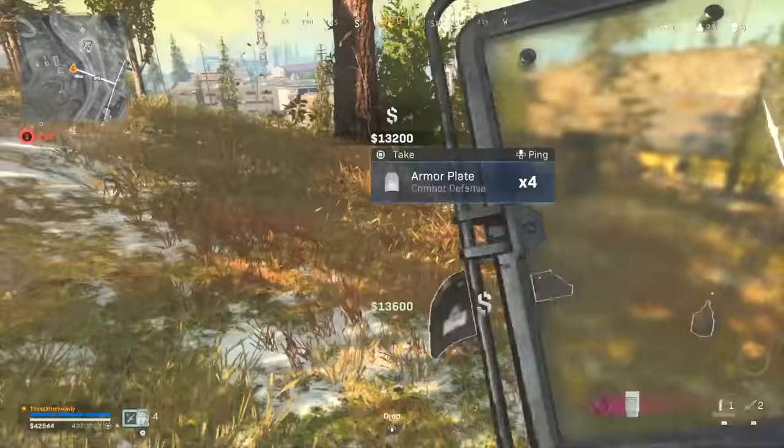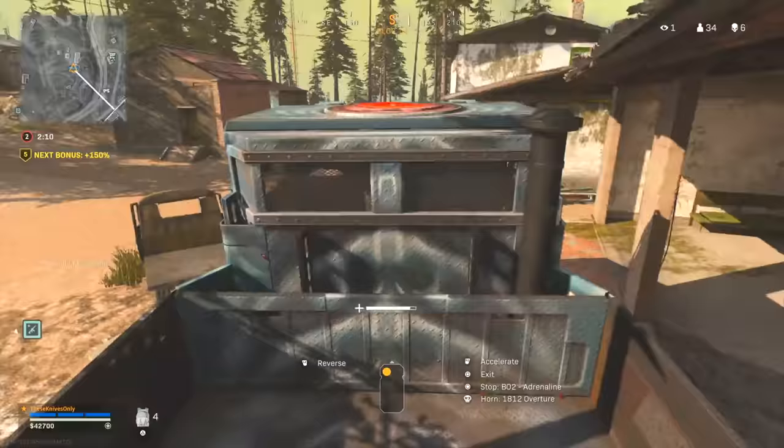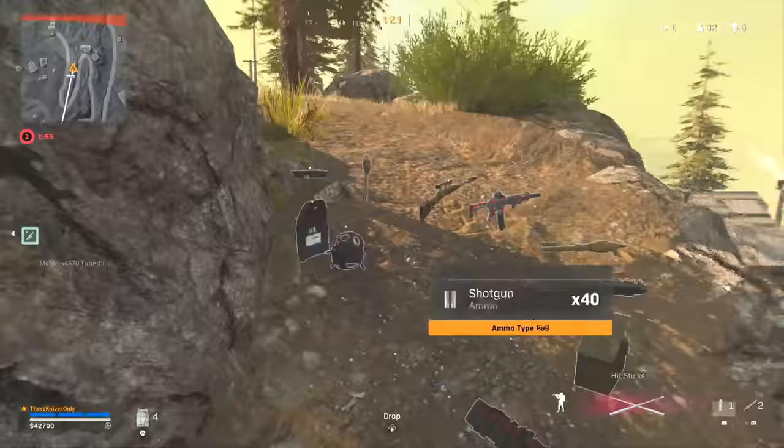Why can't I pick up plates? Why is it my inventory's full but I only have 4 plates? That's so weird. Let's see if this dude had a gas mask or something here. Bro, we have 40k in cash. Kill him like right here. Yeah. Okay. Get a little bit of cash. Gas mask? Oh, he did. See? That's why you go back.